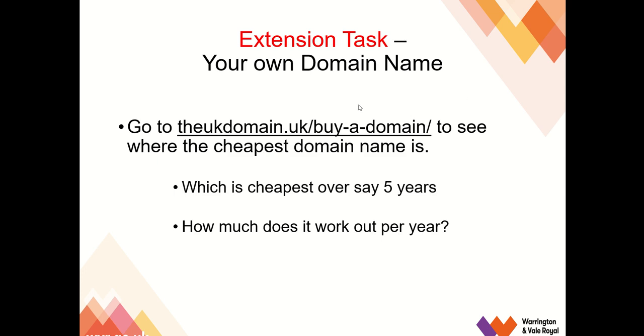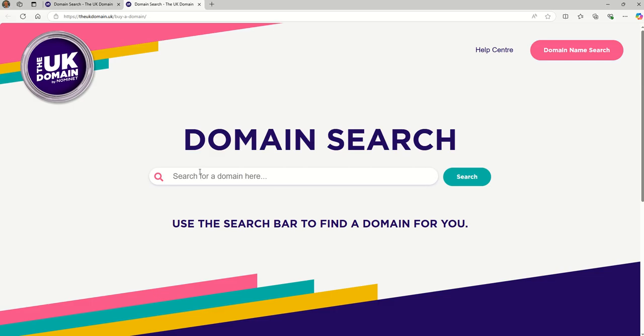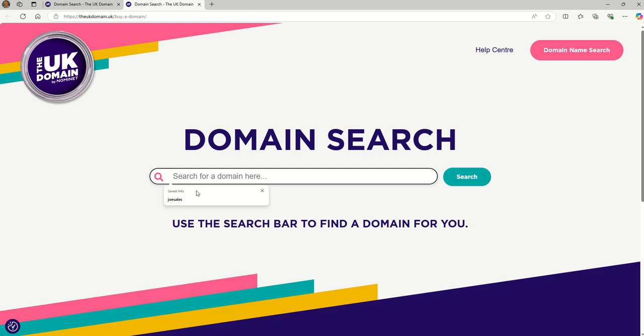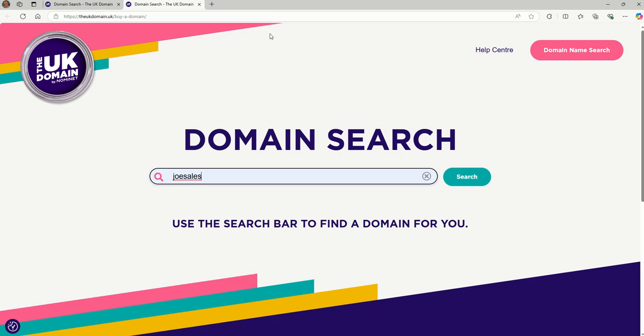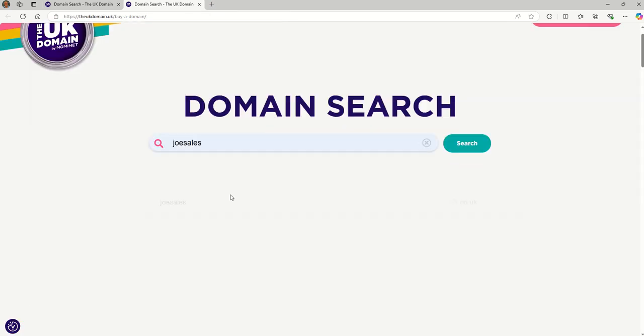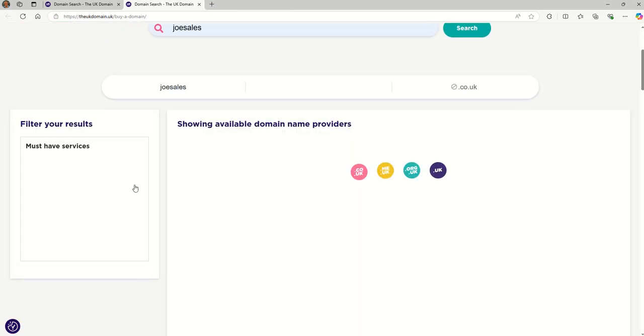So anyway, that was that website. If you want to have a look at that website, I think it still works quite well. You can go to that website. This is the address. If you haven't got it, it should come up. Okay, and you can type in a name. I've just made one up there. Then click search, and basically it will go through and find all the different registrars.